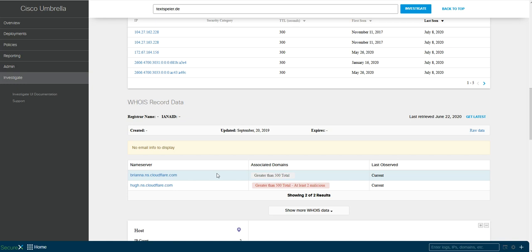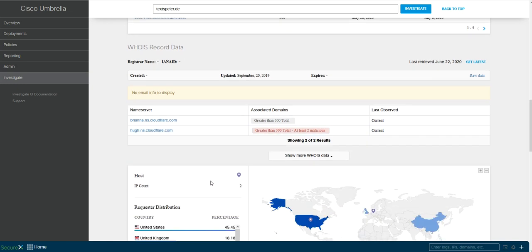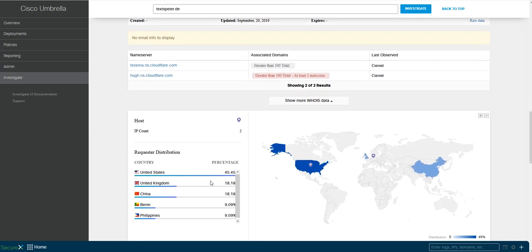Next to the street address, we have a view map option, which opens Google Maps, so we can see if this is a legitimate address. Investigate also provides historical WHOIS record data to show changes over time.